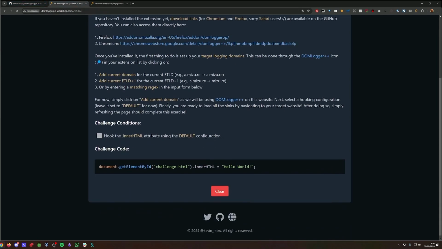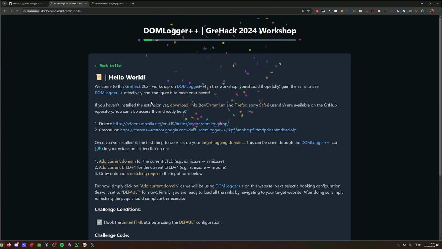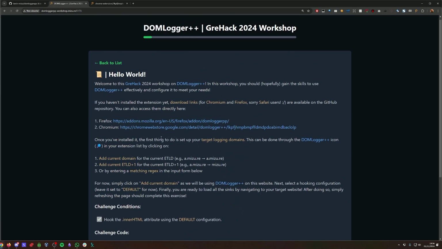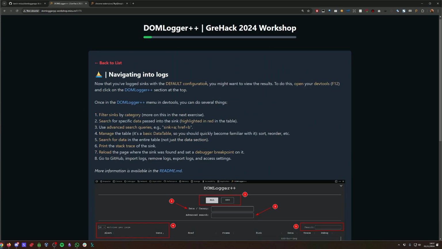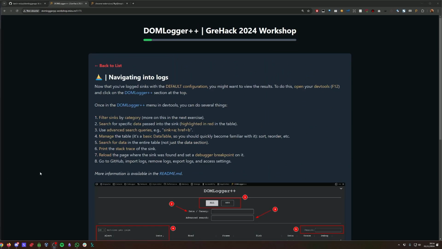So if we have that already set up, we simply refresh the page and that will complete the exercise. And voila, we have cleared the first one. So what happens exactly? That's what we discover here.